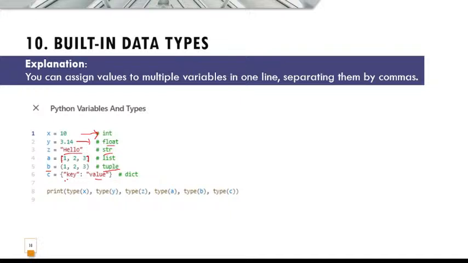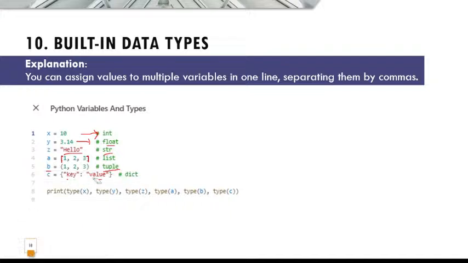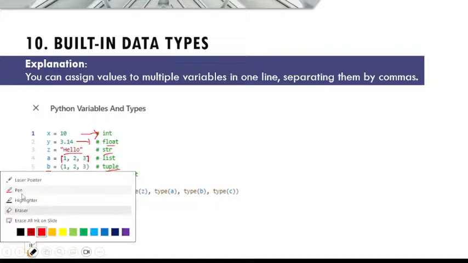Same goes for the dictionary. So a dictionary is something that is written in a dictionary form, where one word is written and then a related word is written down there.